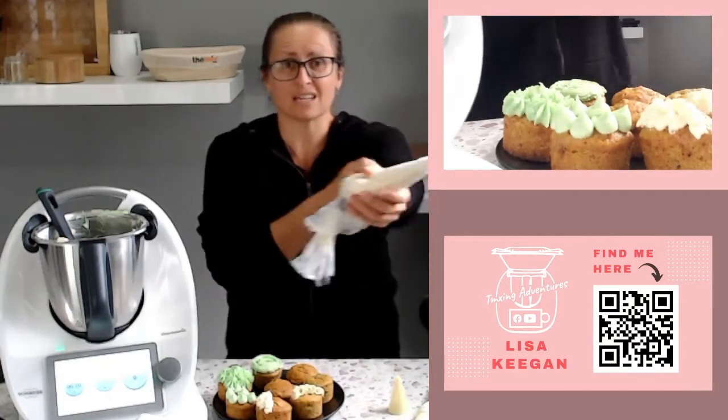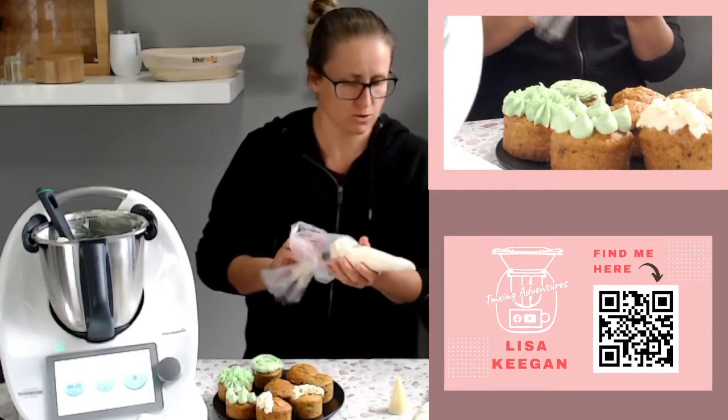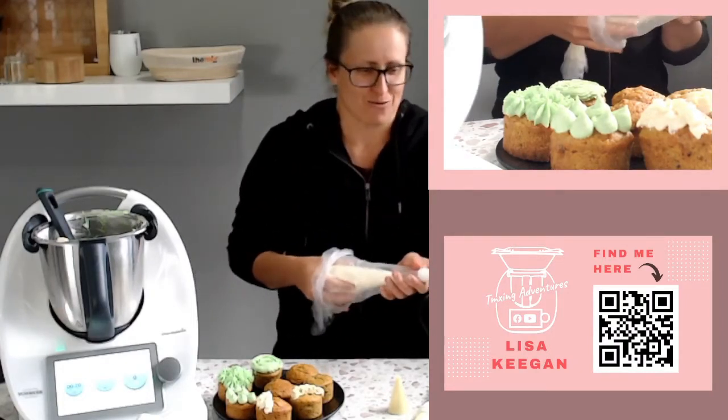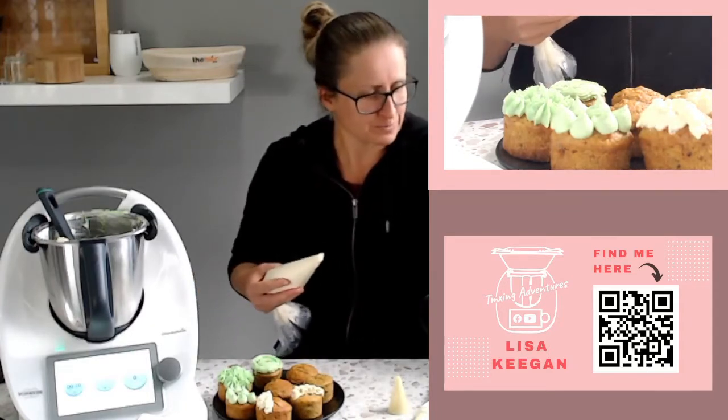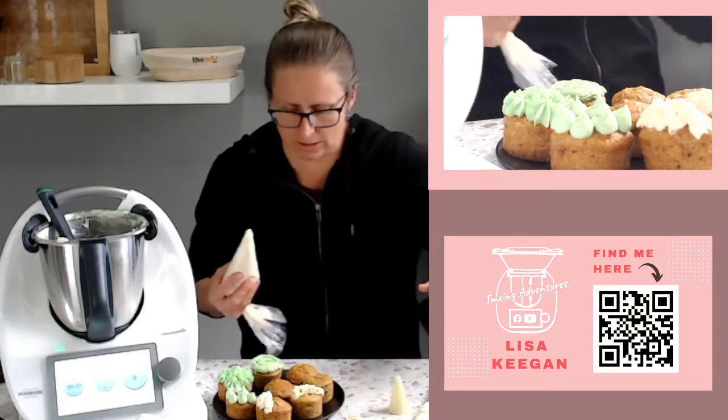Really cool little end. Worth, I think a little bit bigger would also be nice. You could do bigger swirls and bigger ribbons with it. So let's get into the fun stuff. Let's put a big end on. Oh, this is gonna get, oh no, we're gonna do the circle, weren't we?